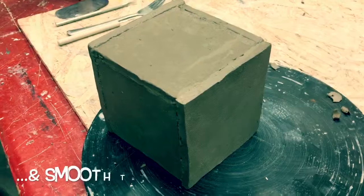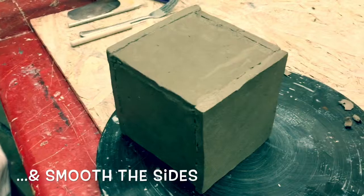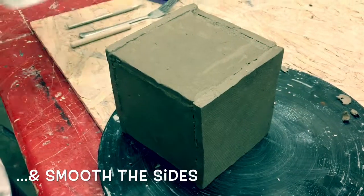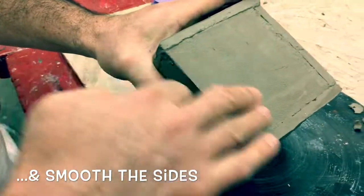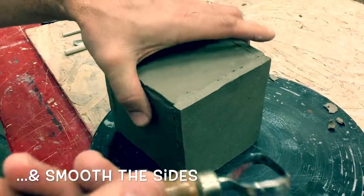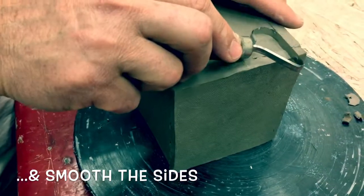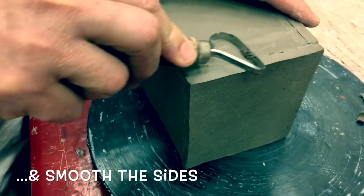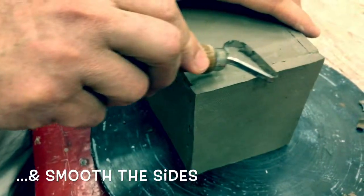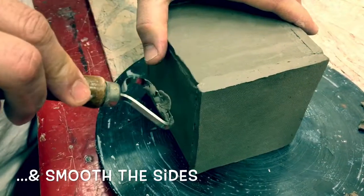Alright, so I'm gonna demonstrate steps 11 and 12, and 11 is to clean the joints and the edges. So those are joints and the edges, and then later we'll smooth out the walls, and we don't want that texture it has. We're gonna smooth it out with a rib. So we're gonna use the loop tool to clean the edges, and I wanna make sure the edge of the loop tool extends out. And as I clean it, I want just enough. I don't wanna push too hard. And you wanna go slow and out, completely off the edge, like that.